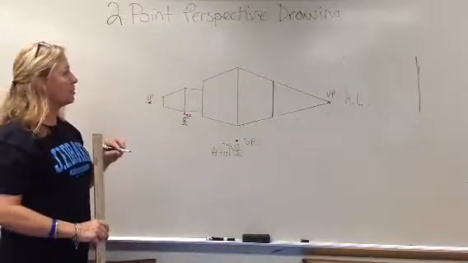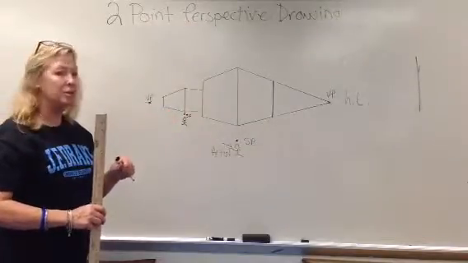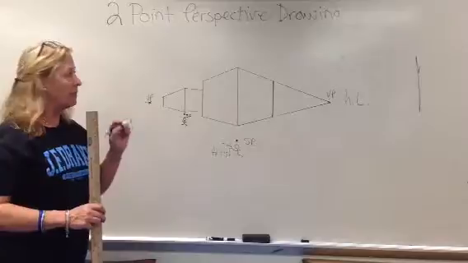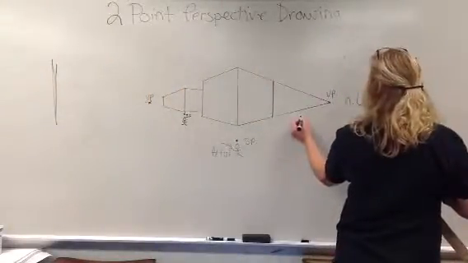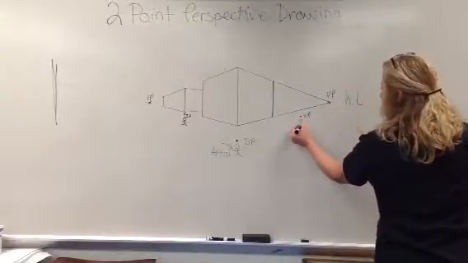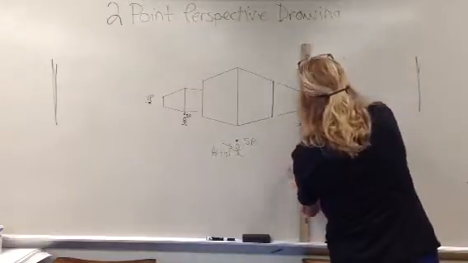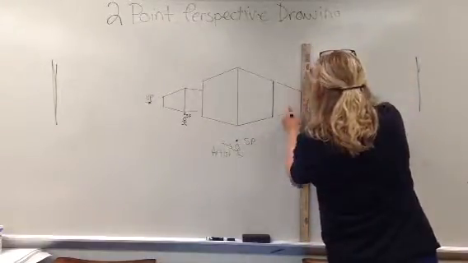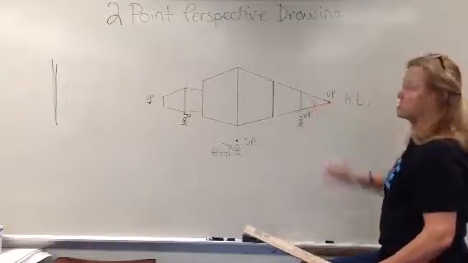Okay. Now we're going to do the third building, the one on the right here. So the first thing we'll do is decide where we want that corner that we'll be standing the closest to. And so I'm going to put it right there. That's our new station point for the building on the right. Here's our artist again. And then you will drop a vertical line. Okay, there's the corner of the building. And that's the corner that we're the closest to.